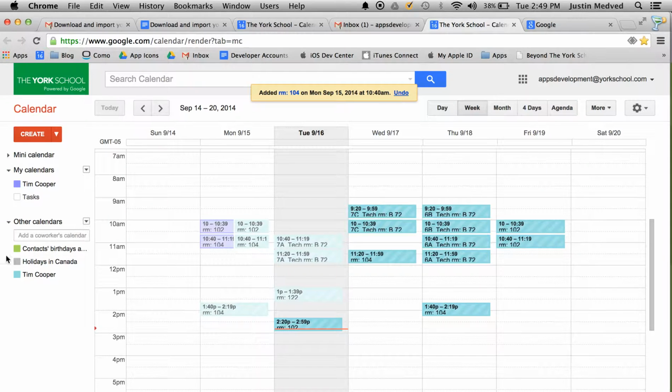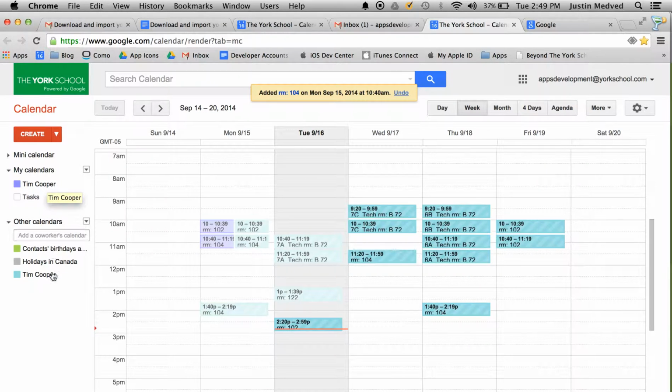However, these external calendars are not helpful if we want to make bookings with other people, because all bookings in the York School, find a time or otherwise, rely on the fact that everything is in your personal calendar. So in order to do that, we need to go a second way.